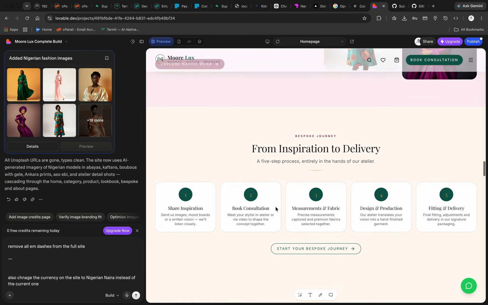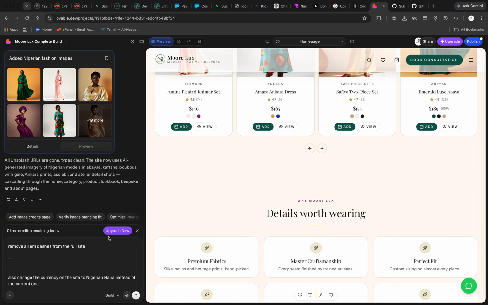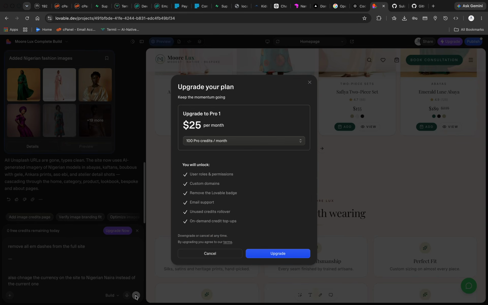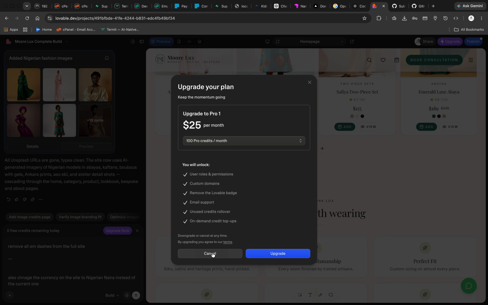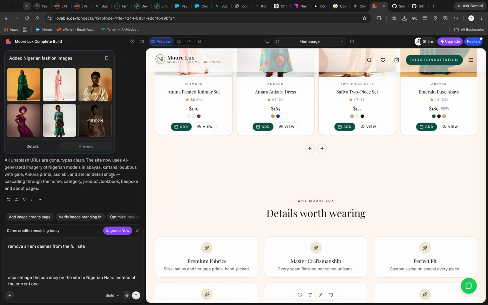So all this has been done, but we are out of credit today, so we won't be able to add this last one because we sent it, it's not going to work. So you can see it says upgrade to pro, but we can complete that by tomorrow, and I'll be able to address every other thing. But what we have here is very, very solid already.